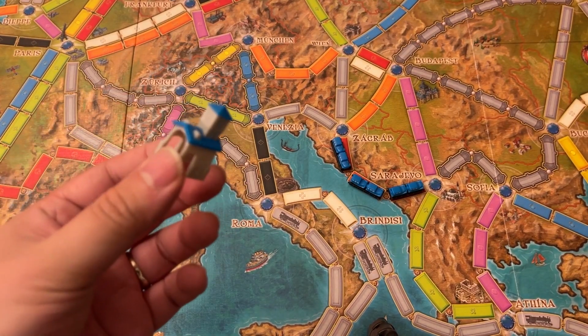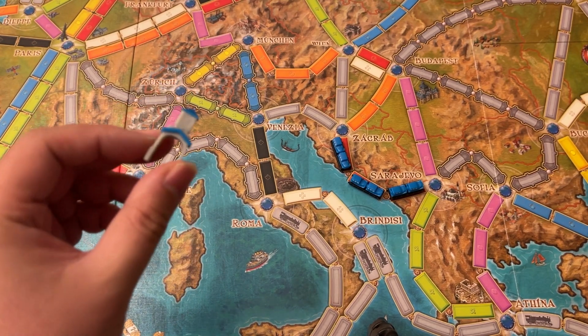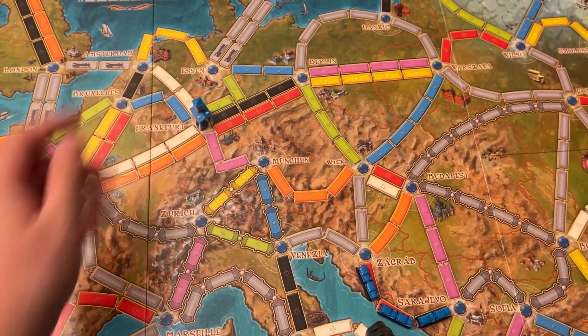A train station, you can build it in any city that doesn't have one. To build your first station, you just spend 1 card of any color. If it's your second station, you gotta spend 2 of one color. And your third station, you gotta spend 3 of one color. You have 3 stations total. We'll go into what these do later, but I'll just put one on the board for now.